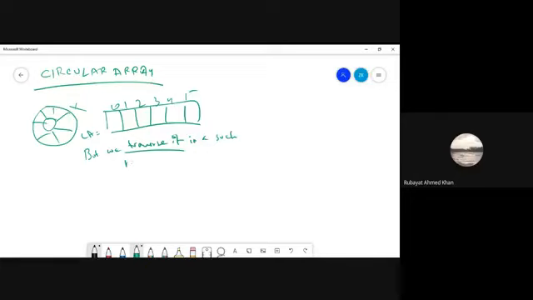Traverse means we run loops in such a way that it seems we are moving in a circle.